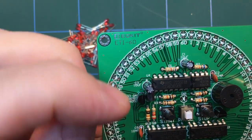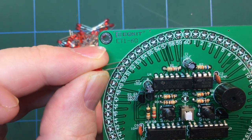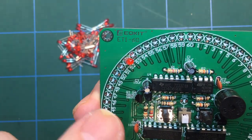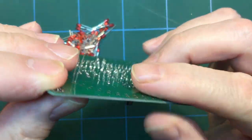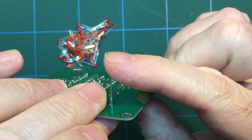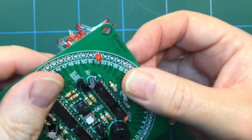So in that one, it would go in thusly. So just push all that all the way down, and there we go, like that, and that's held in.